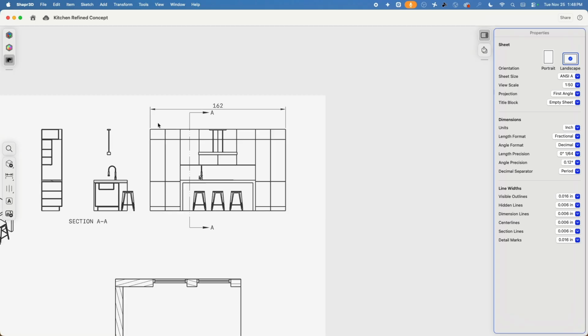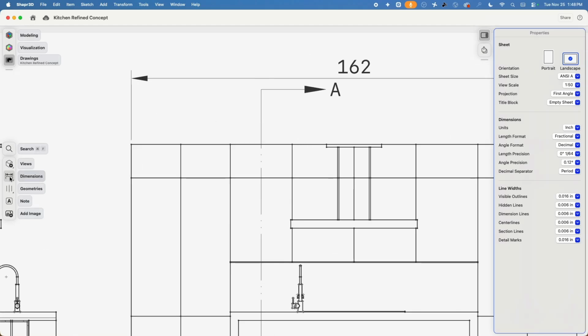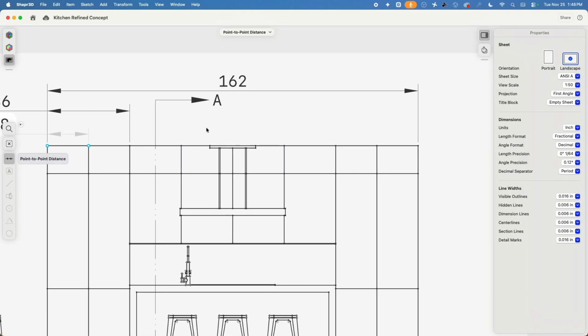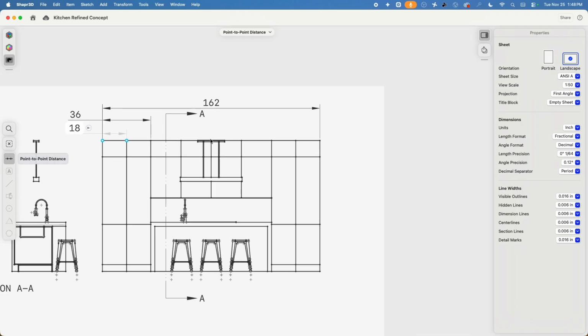We can put in some dimensions to simply see how big everything is. There. Also one here and one there.